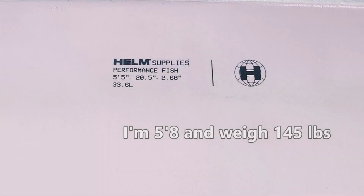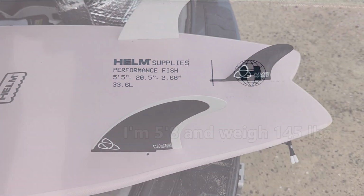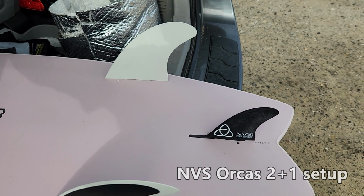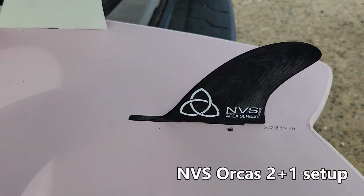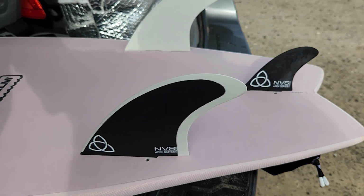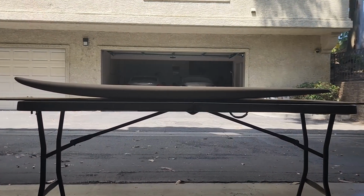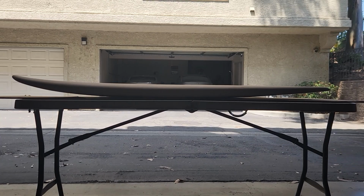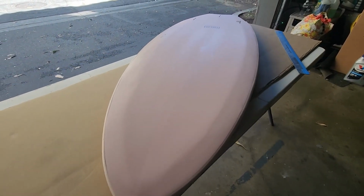So the one we're looking at is 5'5" by 20.5 by 2.68 inches thick, comes in at 33.6 liters. Now this is 4 liters more than my typical super grovel board. I believe my Uber groveler, which I consider my twice baked, is 31 liters. Now looking at the rocker, it looks like it has a medium entry rocker with a bit of flip on the nose and a medium to low exit rocker.